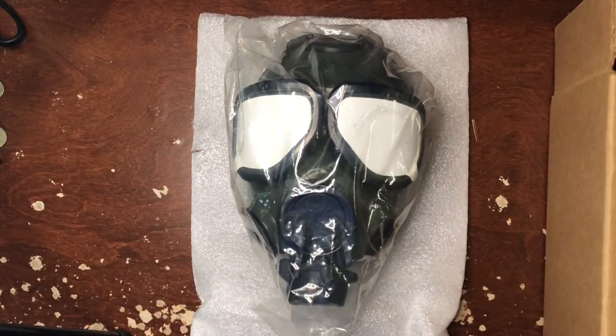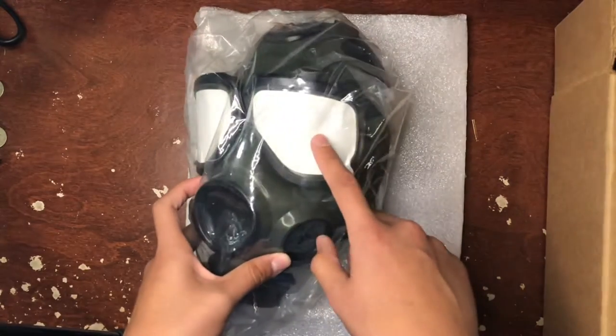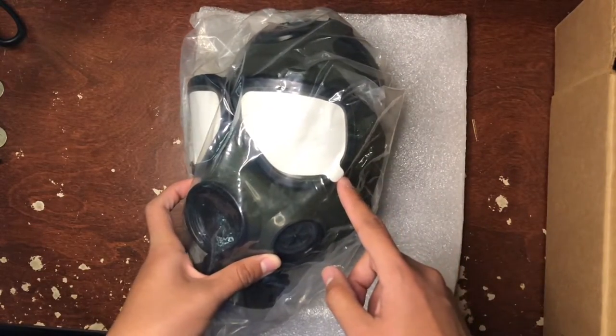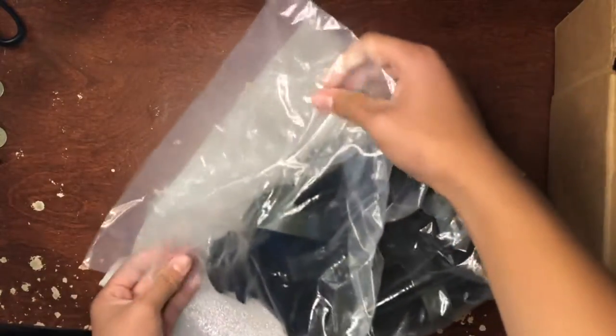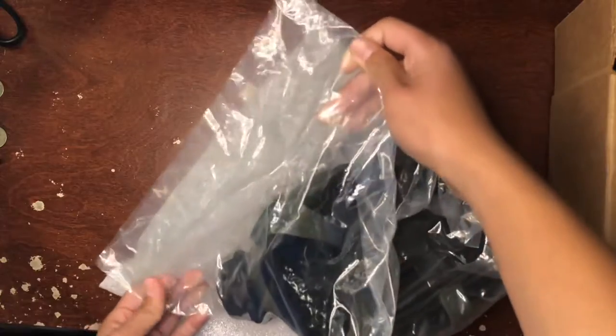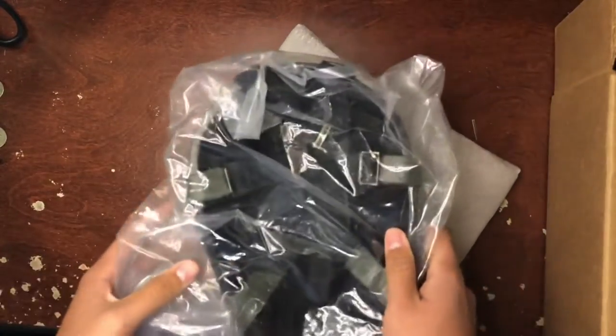That's your M40 or M40A1. As you can see, it still has the lens protectors. This is the bag. It's sealed right here. Probably heat pressed. I don't know if you can see that on camera. This actually still has the face form on it, which is kind of cool.